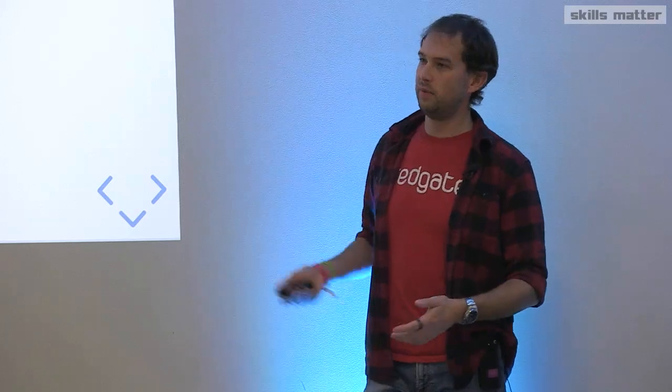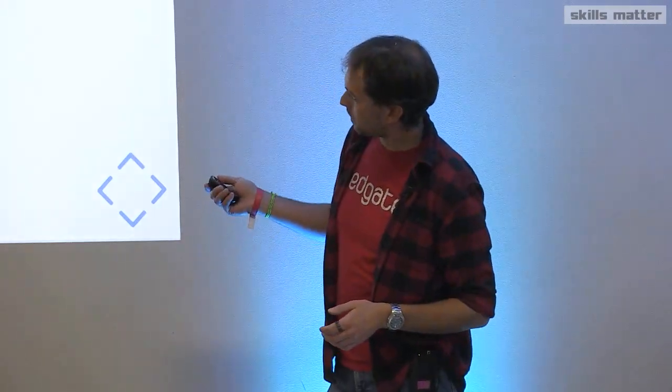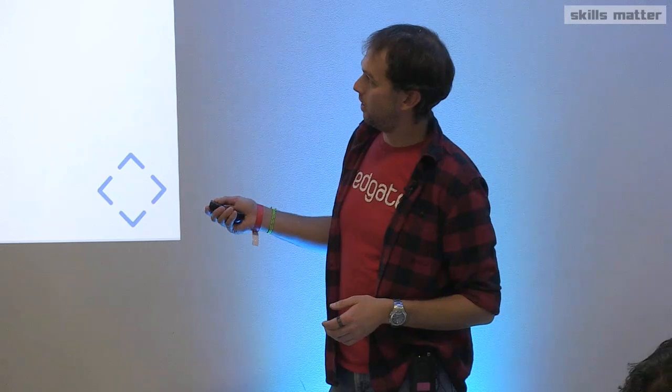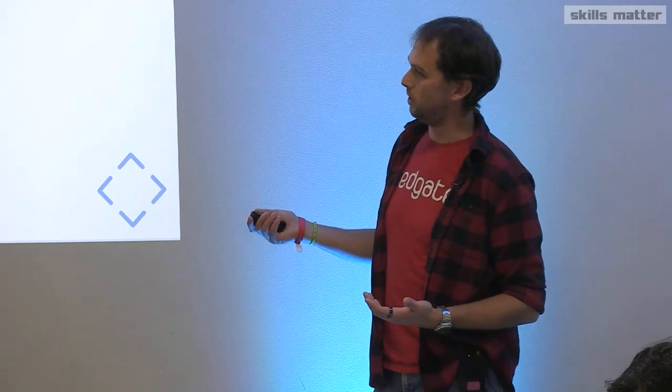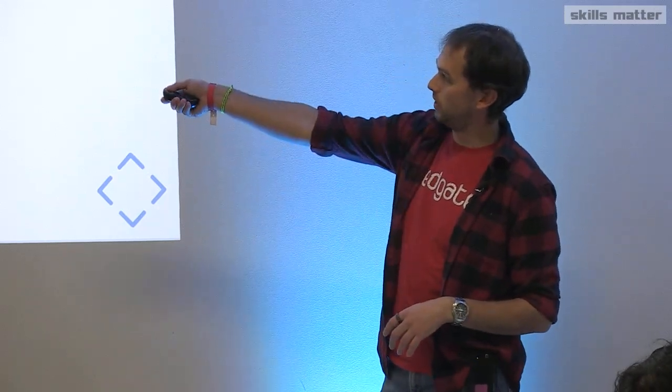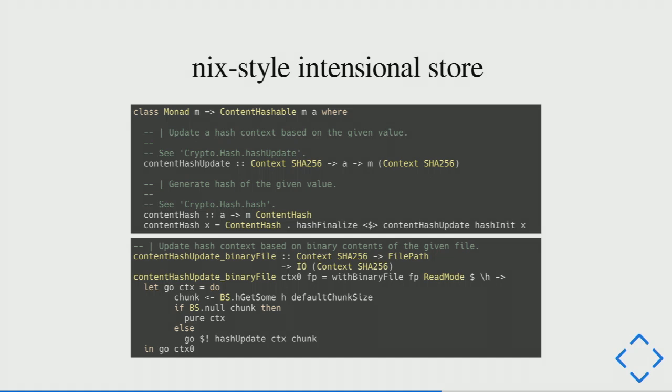And so in FunFlow, when we run a task, we first store it and the hash of its inputs. And then when it's done, we hash the outputs and say, now we're going to move the results to the output directory and we'll link the input. So we have this idea of a ContentHashable class, which you'll notice is very similar to the Hashable class, except that we've got this monad here. Because when we take the hash of a file name, the hash of that is the hash of the contents of the file. So we're doing a deep hashing here to make sure that we've captured the inputs.